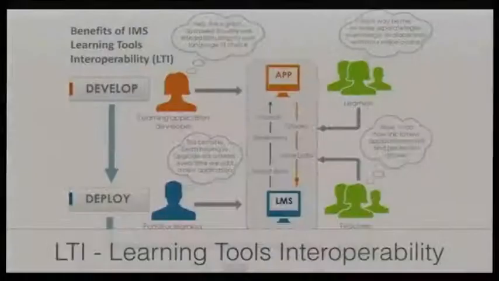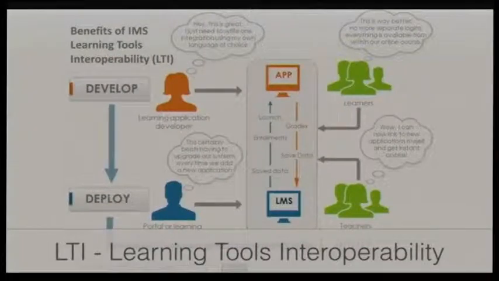When UQ joined edX, the role I'd had at UQ prior to that point was as a learning tools developer, and one of the technologies we'd been using in our learning tools development was learning tools interoperability. This is an IMS global standard. And when we visited edX just after we'd joined, they found out that I was an LTI expert, and so the first engagement we had with the platform was to demonstrate to them how easily it was to get LTI integration into the edX platform.